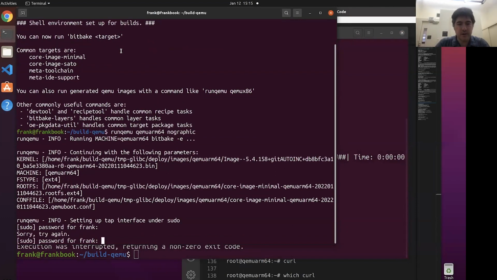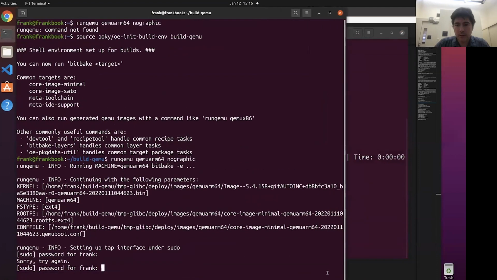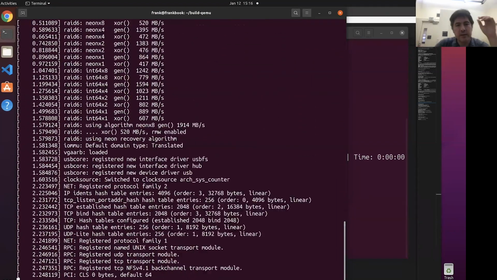Okay, so now it's starting, but why does that look so weird? All right, it's asking me for my system password. Okay, so now it's booting the Linux kernel.